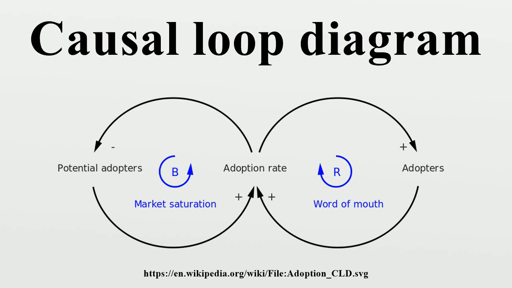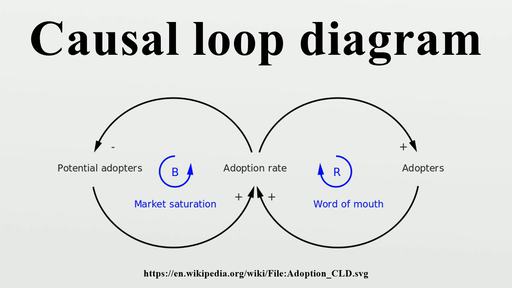A causal loop diagram is a causal diagram that aids in visualizing how different variables in a system are interrelated. The diagram consists of a set of nodes and edges. Nodes represent the variables and edges are the links that represent a connection or a relation between the two variables. A link marked positive indicates a positive relation and a link marked negative indicates a negative relation.